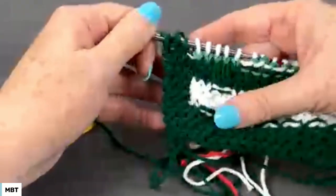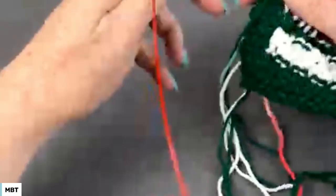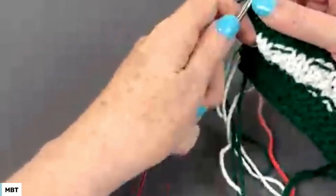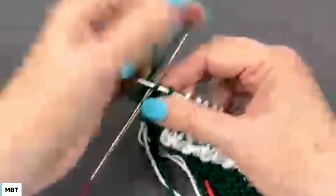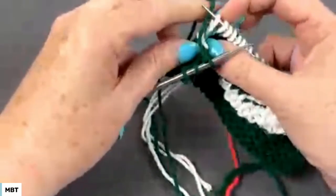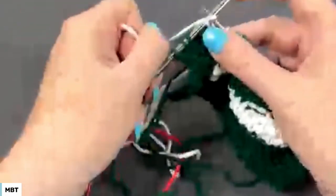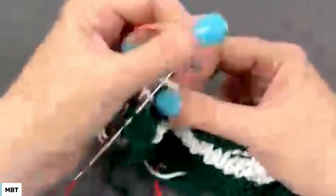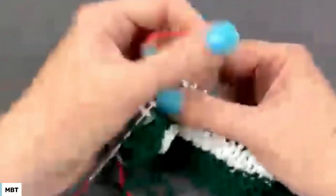All right, so here we have our basket weave setting up. I'm going to do two more rows of that while we're hanging out. Again, if you have any questions, now is a great time to ask. Knit three. We're continuing to knit, but we have to switch colors. And now we're working in fives, not ones, not twos, but fives. Four.